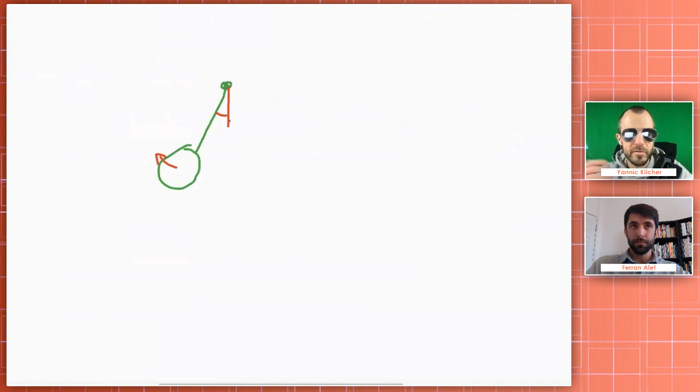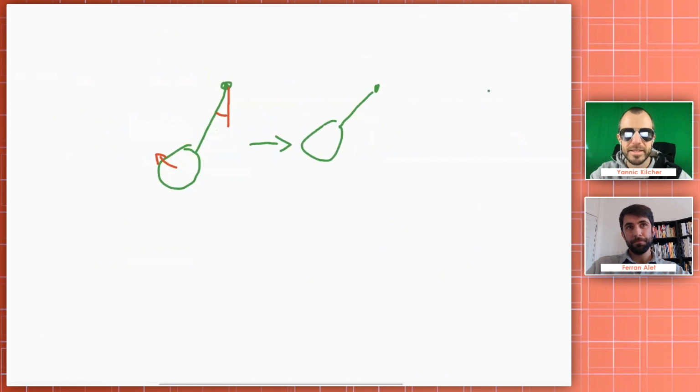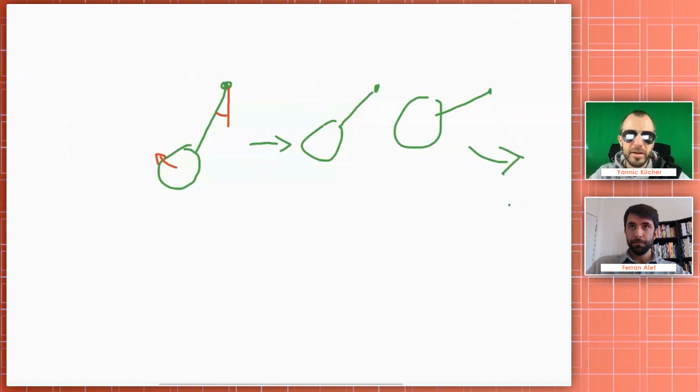Now, your model focuses on predicting the future, let's say, or at least from what I can tell. So what your model would be able to do is predict the next time step right here, right? Then it's a bit here. It's a little bit more up to the left, right? So it's a little bit more up, and then it's even more up over here, and then it swings back, and so on. Now, can you explain to us what is the symmetry here, and what are the conserved quantities?